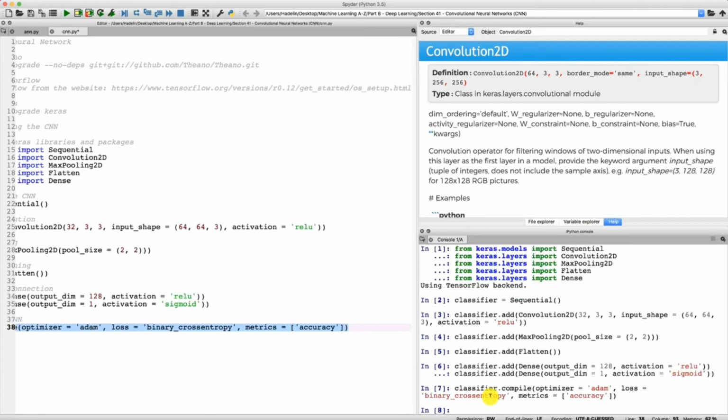And so now we are ready to move on to the next and final step before we get our results. That is the image preprocessing step, where we will fit our CNN that we just built to all our images. So it's going to be a very exciting step, and I look forward to doing it in the next tutorial. Until then, enjoy machine learning.